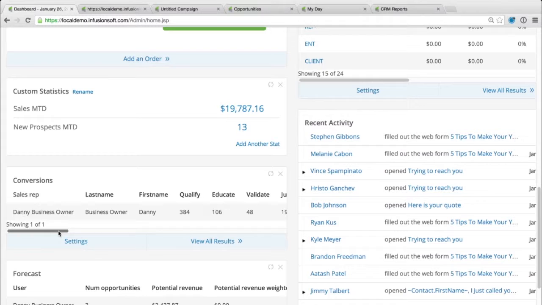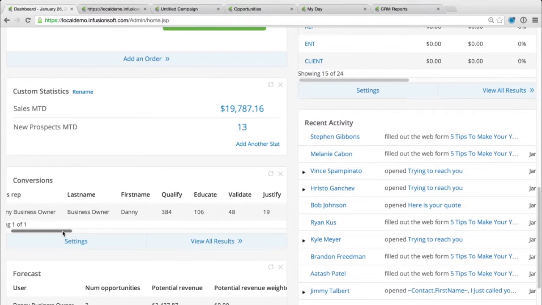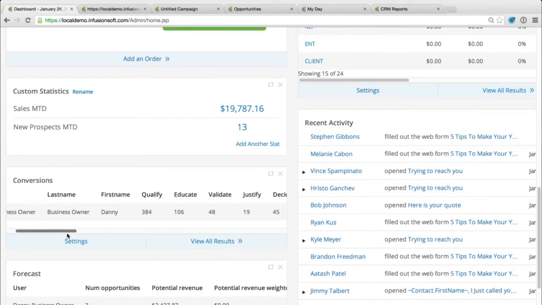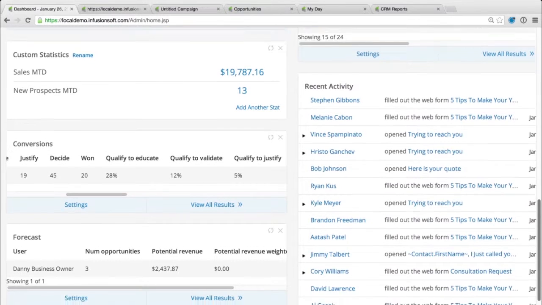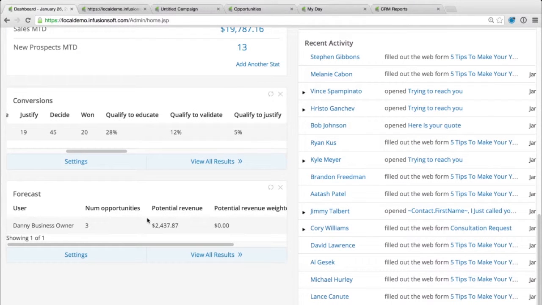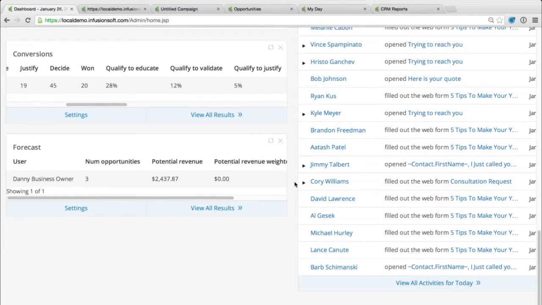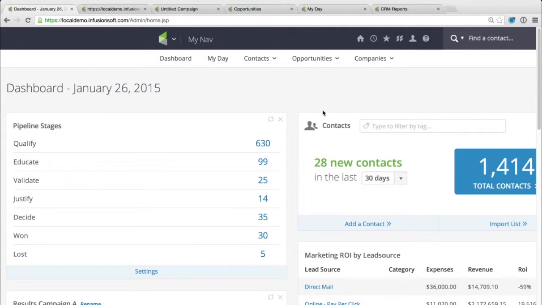Right, we can see right here, these are sample reports that I've just pulled on here in the dashboard. Things like I want to see how many leads Danny, the business owner, has here that are in each stage, and what's his closing percentage at each of those stages. And then things like forecasting. This is really beneficial for managers as well as owners of the company, being able to track how many opportunities each person has and what the potential revenues from those are. That way I can gauge where my leads are at, how much they're worth to me, and when I close them, I can then recognize that revenue. So the dashboard's really the first place of reference here.